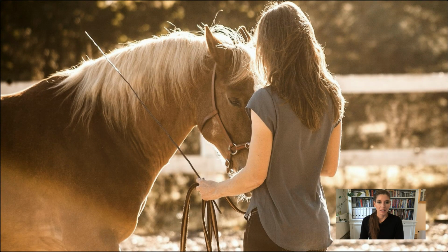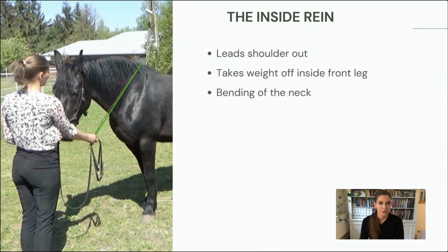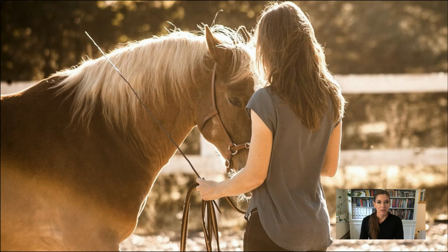And here you can see one more time just the position. So here in this picture I've tried to mark it green. I should have maybe taken a different color. So we place our whip just before the shoulder blade on the neck, but not on the bone, but on the muscle. And here you can see another example of that. Here you can also see the wooden whip, which I usually use.